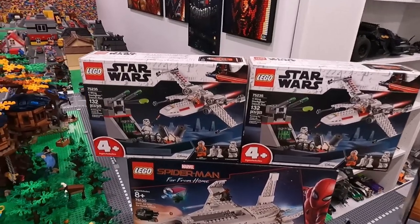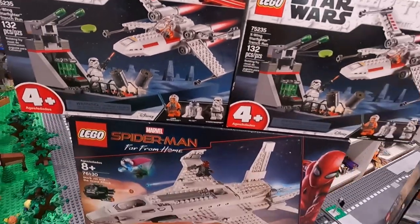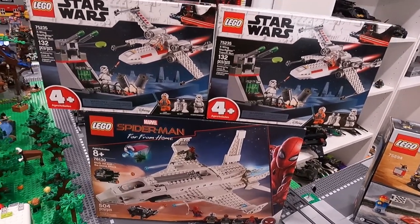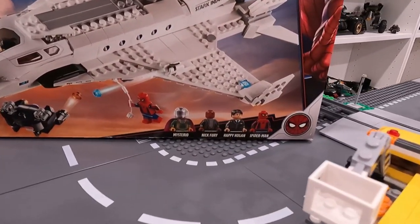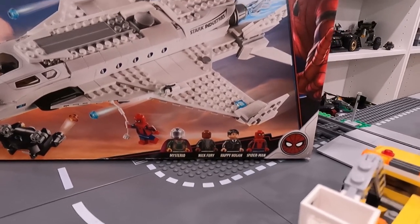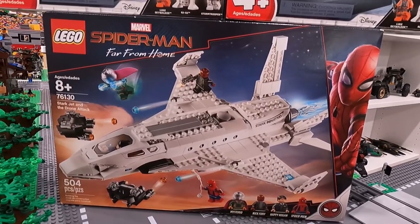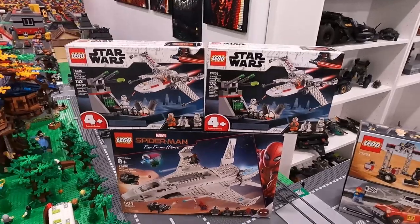We got 2 of the X-Wing Starfighter Trench Run, where you get the 3 fantastic minifigures, and also this set here, which I've been eyeing up for quite some time. Originally $90, on sale for $60, I think it was, and that's got Mysterio, Nick Fury, Happy Hogan, and Spider-Man minifigures. That Mysterio minifigure is pretty awesome, and that Stark Jet is pretty amazing as well. So I'm pretty excited about the haul that we got today.